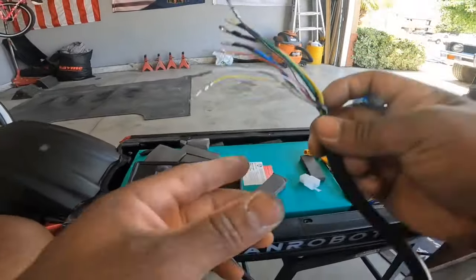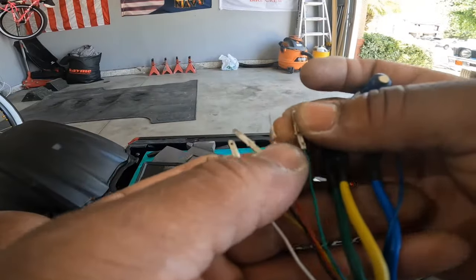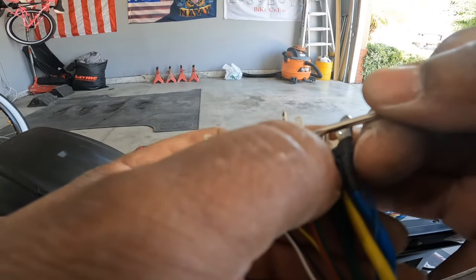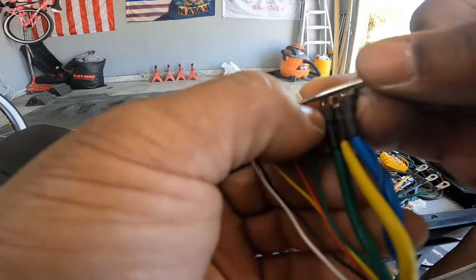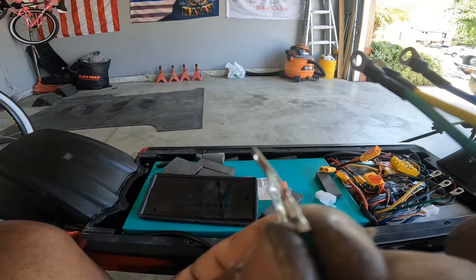So now guys, what you wanna do with these is, since we pushed them back to pull them out, you wanna take that tab and fold it up. Like so. I'm gonna fold it up.